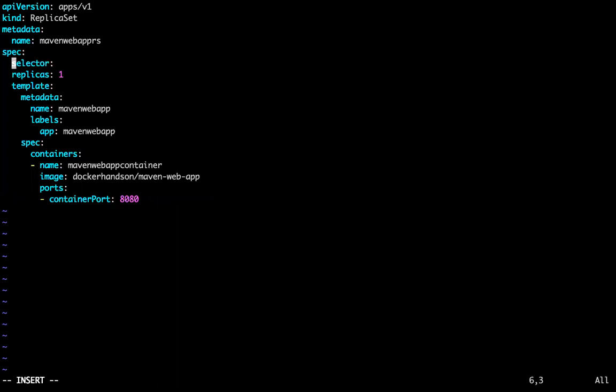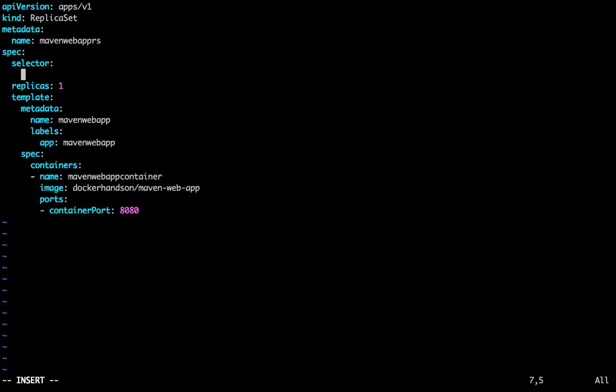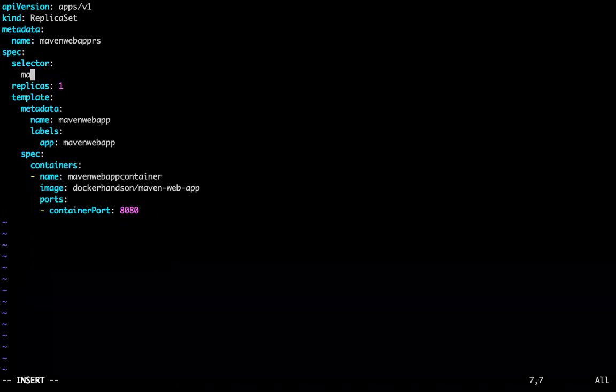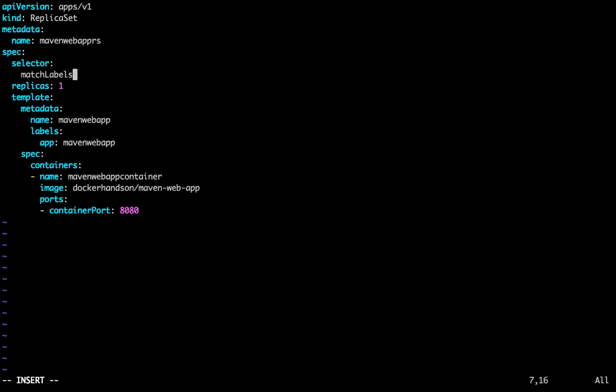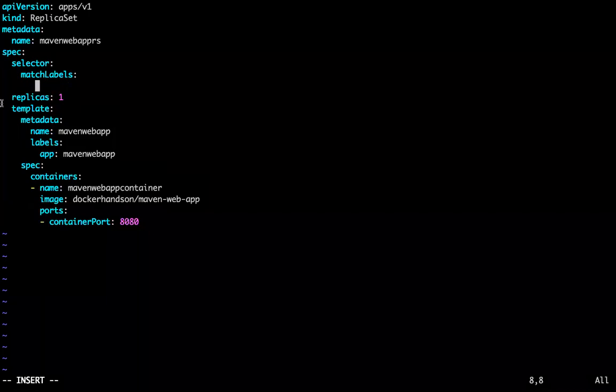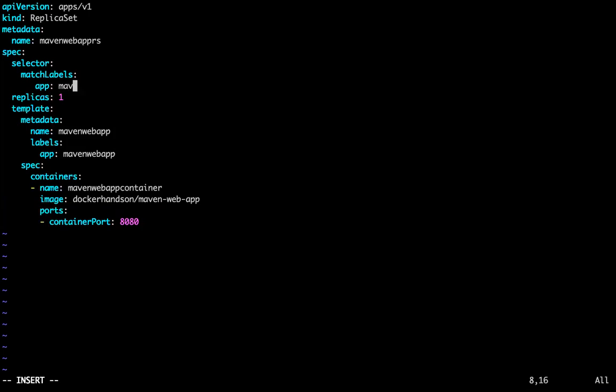Again, here it supports two types of selectors, right? Equality, something like this. Match labels. If I have to define an equality based selector, match labels, key and value.